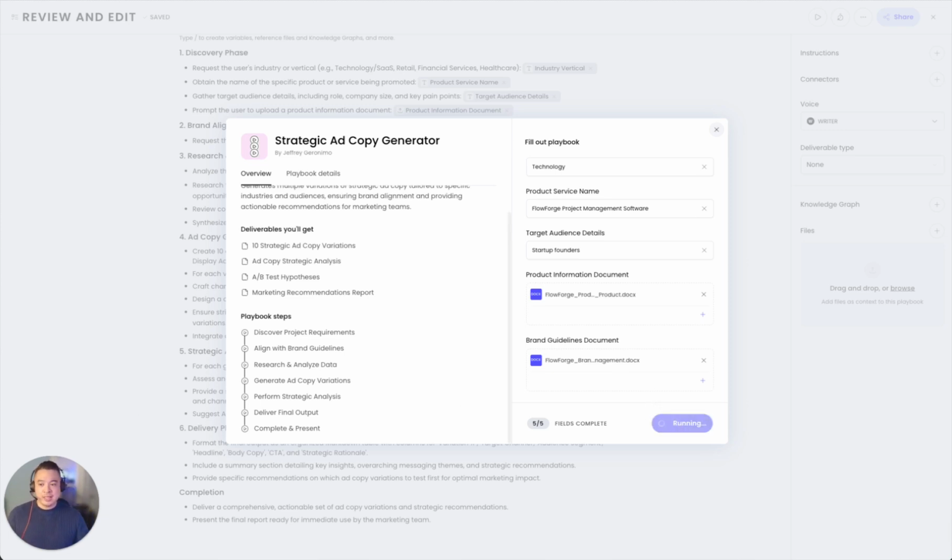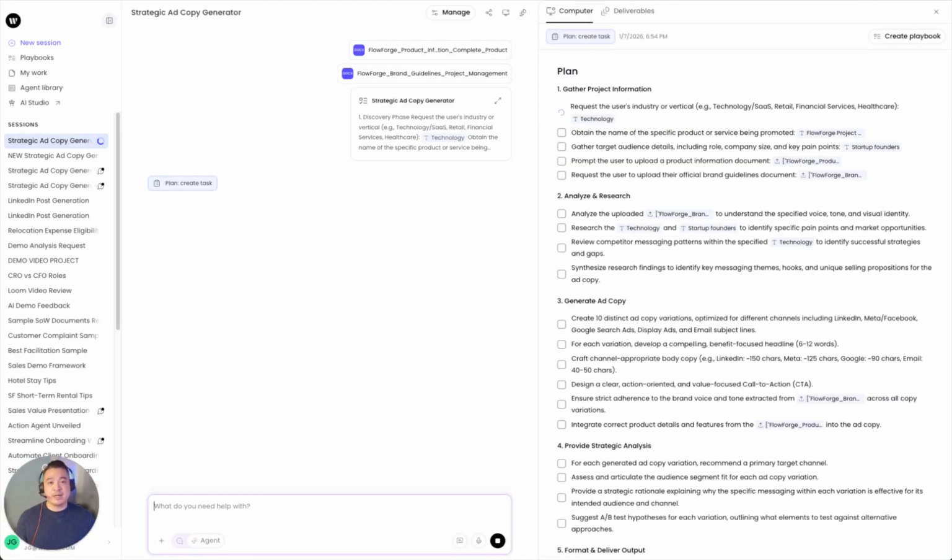So you're going to see that as I run the playbook, it's going to actually provide me some information about the thought process as we go forward. So you'll see the very first thing is it's going to create a task. So Writer Agent is already going through work and thinking about what are the steps that I need to take.